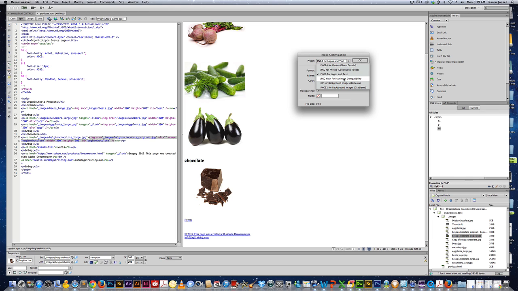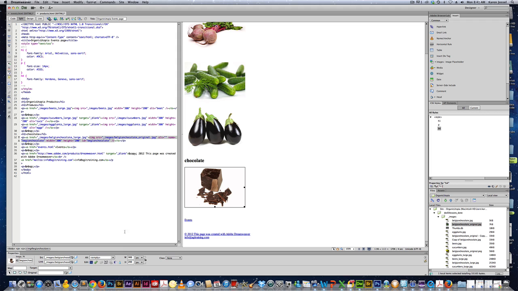JPEG does not support transparency. So I'm working with one person who only uses PNGs. They're the newest format. They're not that new, but they're the newest format to reach the web. And then, of course, it also says you can format in Photoshop. I'm going to just leave it at PNG sharp.